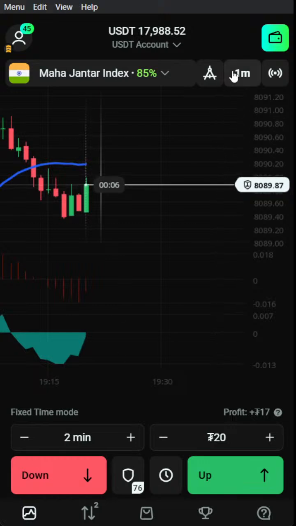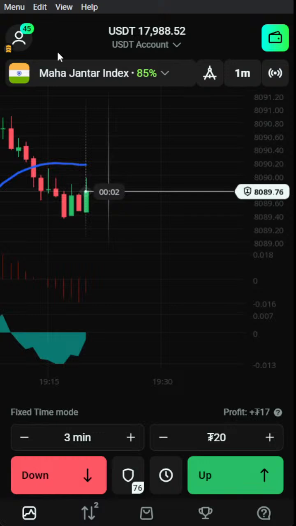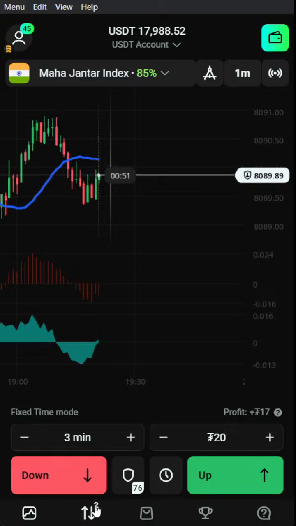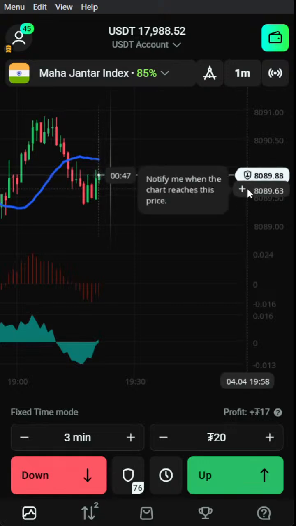Always remember, if the graph time is 1 minute, the trade time should be 2 to 3 minutes. Whatever amount you have, you trade on 5 to 10% of that account balance. Do not make very huge trades, because then the recovery becomes an issue. Always try to trade on smaller amounts, so that even if you have to recover, it becomes way easier for you. Short duration trades are very risky, guys, so try to avoid them.